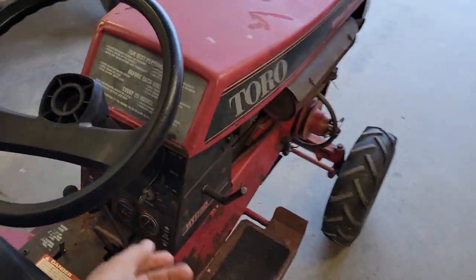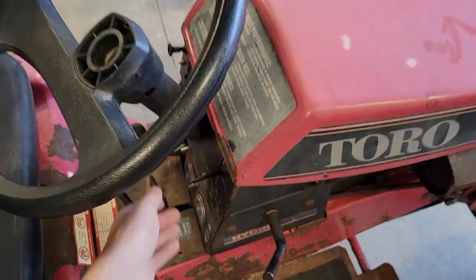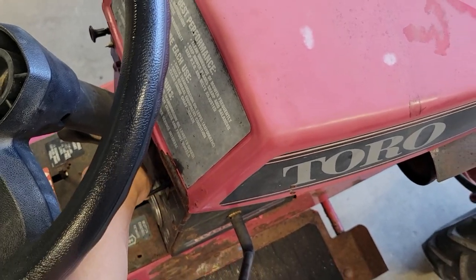Starts actually really easy. I just had it running, but it normally starts without the choke.